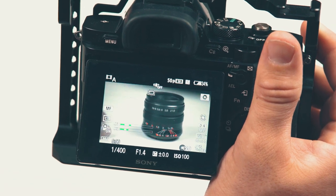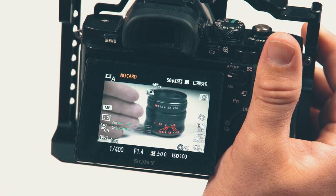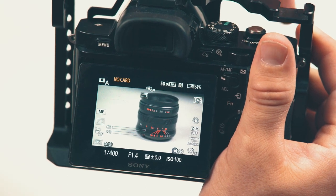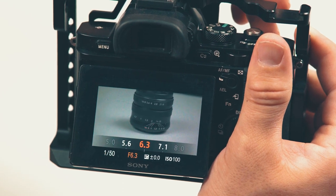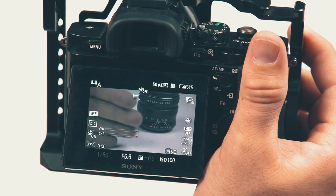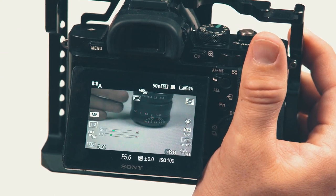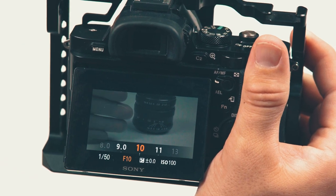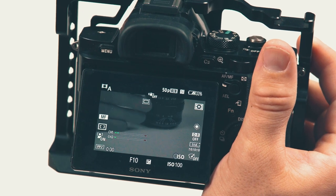There's a slim plane of focus right in here, and anywhere away from that is out of focus. To increase that focus plane, all you've got to do is close the aperture, that wheel up top, let's go to, say, f5.6. So now everything here is in focus, and now we're starting to get out of focus. So we're in focus here and through here, so that plane of focus is increased. So if we want more focus, we want that focus plane to increase. And now look at that. That's all in focus, all that there.